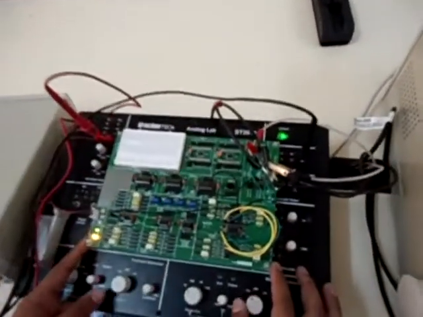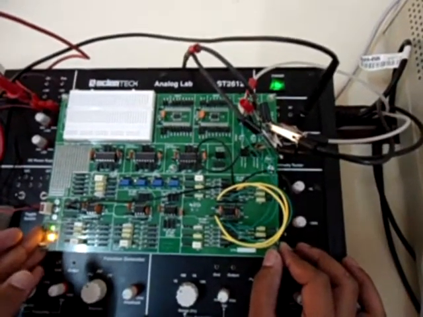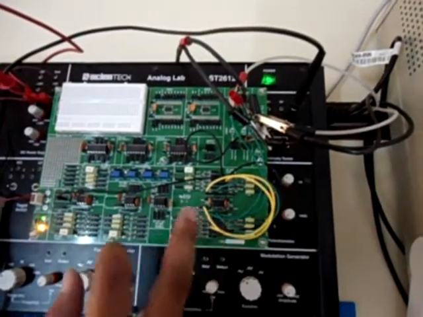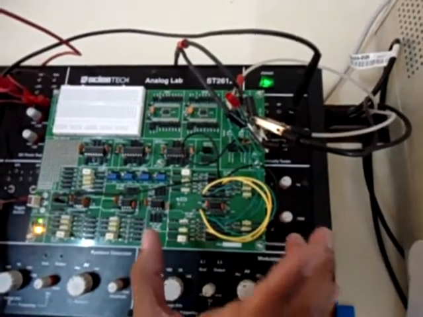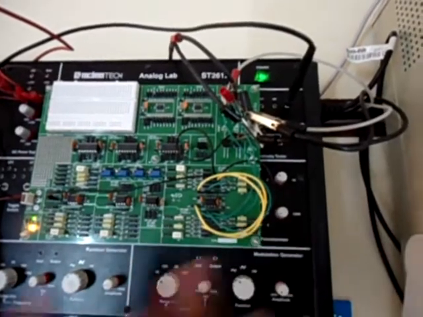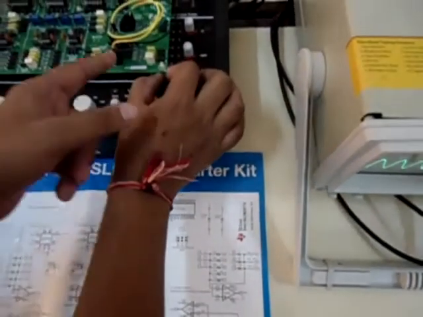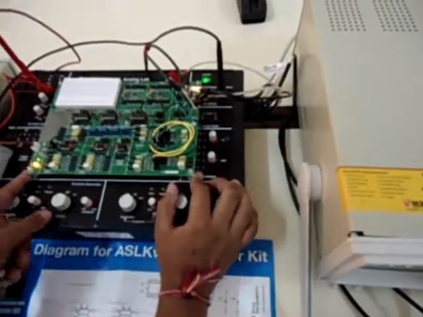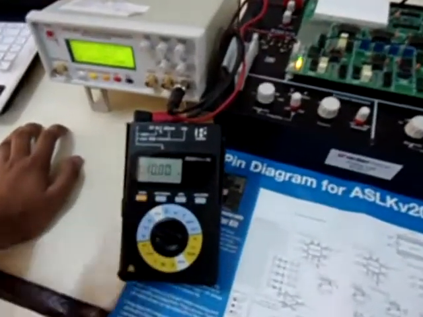We are using ASLK version 2010 kit which is used for basic analog designs. We have multiple opamps here which can be configured in either of the inverting and non-inverting form. We have used type 2 of 2 opamp here. The circuit is made and the input supply which we have used is a regulated power supply providing plus minus 10 volts.